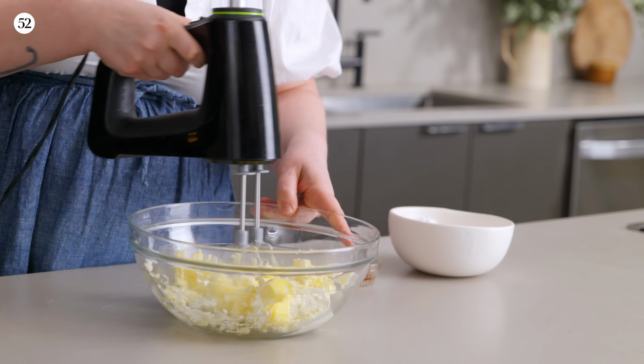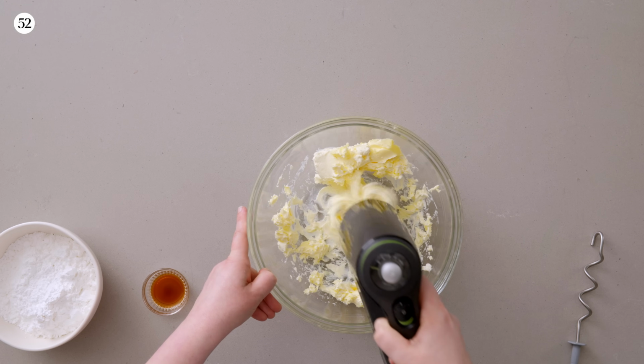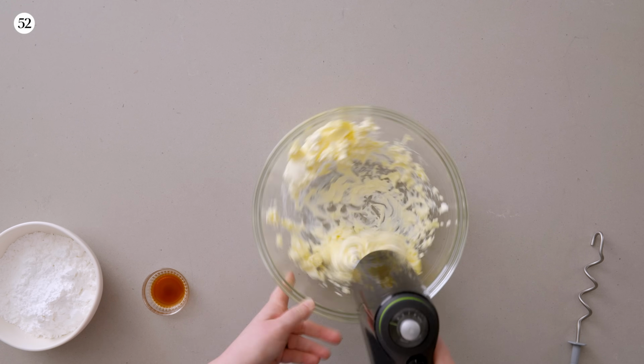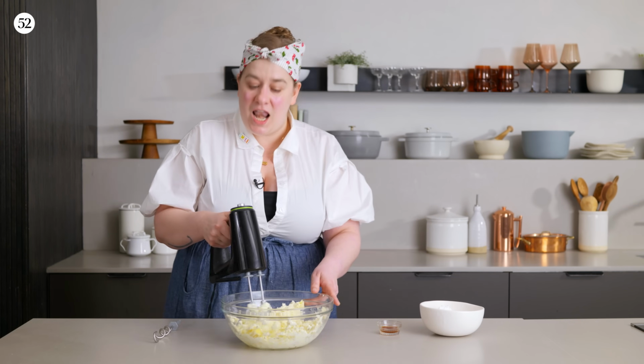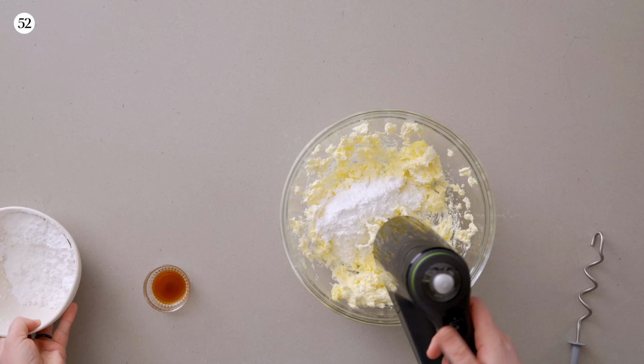This is actually the lowest setting on this mixer, so that just gives you a sense of exactly how powerful it really can be. This is a powerful mixer, okay? I love it. We're gonna use this as a filling in a cake.